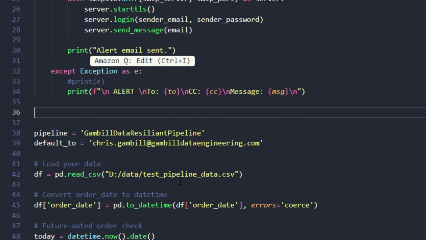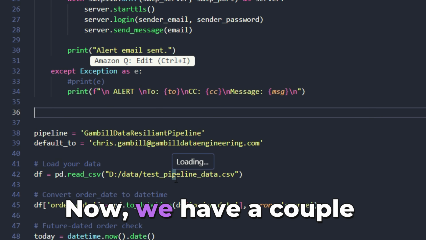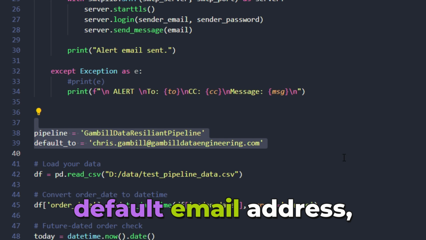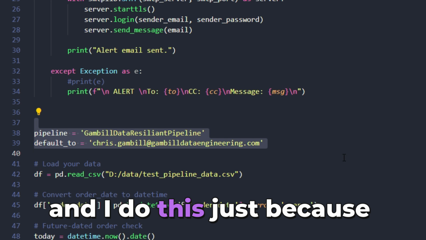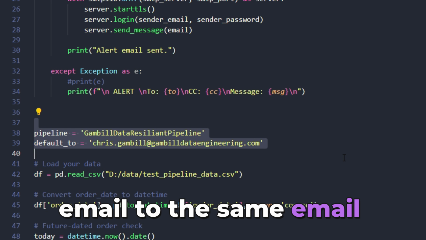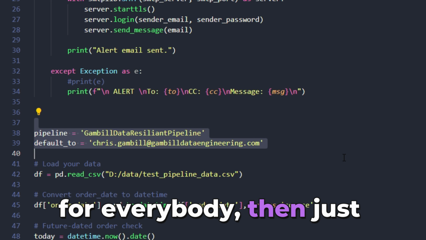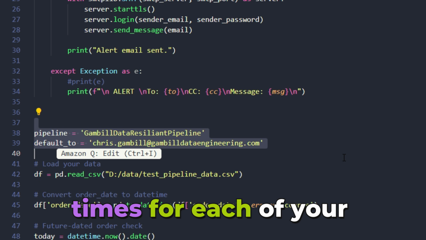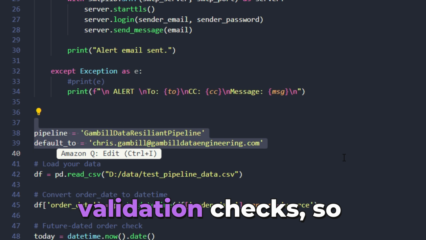Cool. Now we have a couple more variables here, our pipeline and our default email address. I do this because if you are sending the email to the same email address for everybody, then just type it once. Don't type it out 5, 10 different times for each of your validation checks.